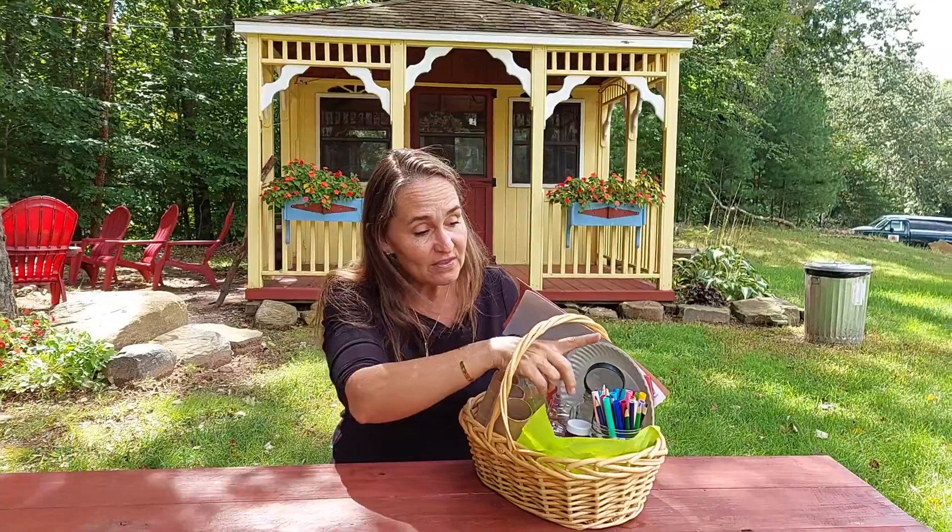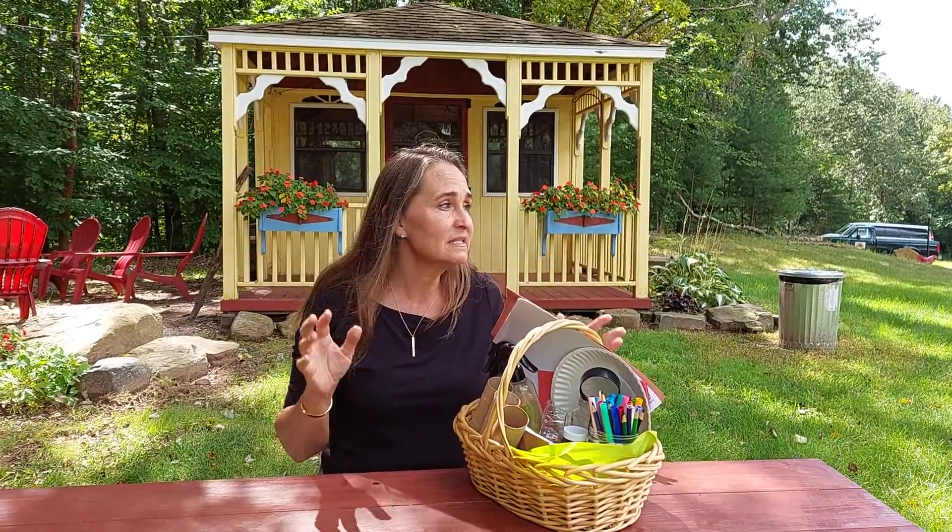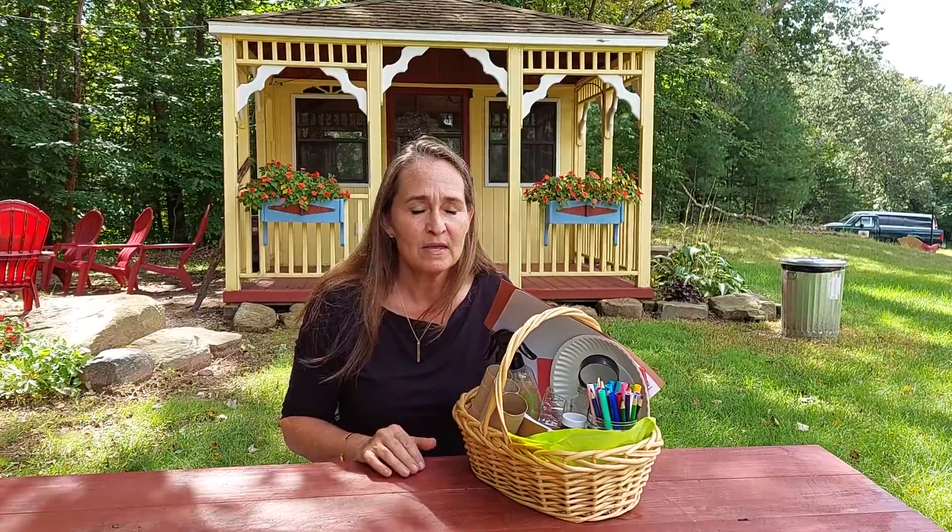This basket ultimately gets returned to us, but in this basket are all kinds of things you get to use with the ones you love to explore nature and create some fun process art. There are some staples in here for adventuring and exploring: spray bottles with water, because kids love to spray things and there's really nothing they can harm. There are magnifying glasses, sidewalk chalk, and bubbles. Kids can go off and adventure and explore — just a fun adventure element in the baskets.